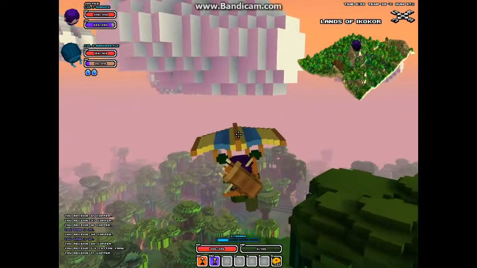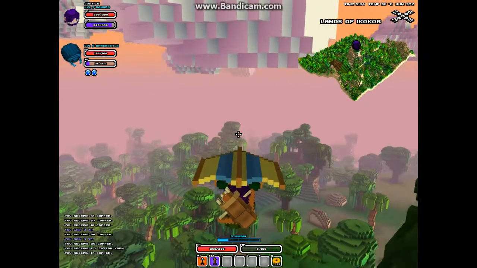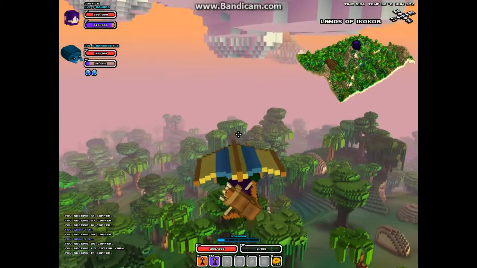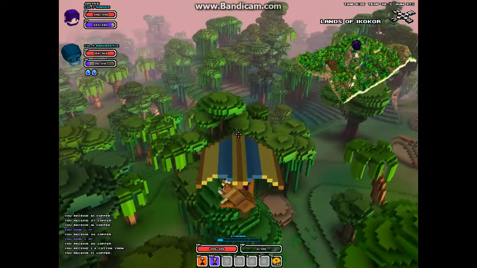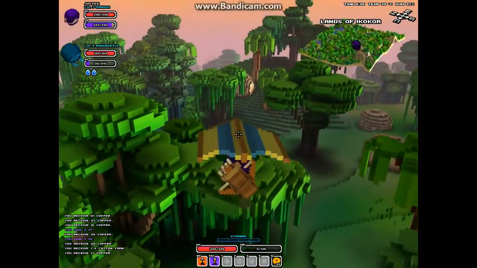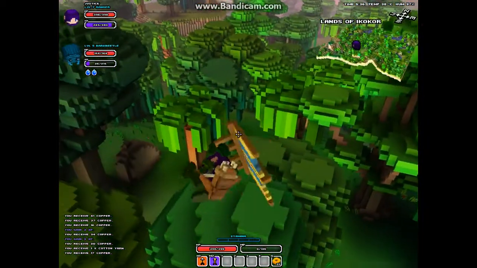Okay, holding down space maintains that level for a while. Tapping spacebar seems to be the best way of getting distance. See if I can land on a tree. No, I'm out of stamina again.